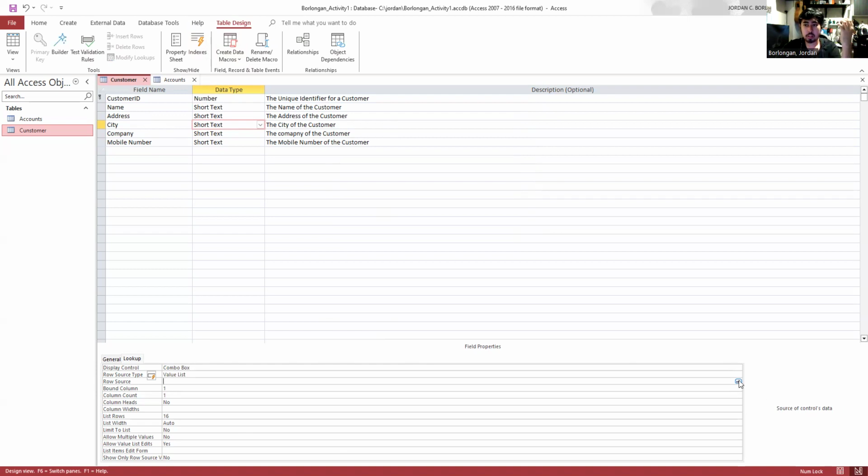And then the row source in turn will include the cities that are included. So I'll separate the cities that are existing in the database such as Manila, Makati, and Mandaluyong. Click OK, and then save first.